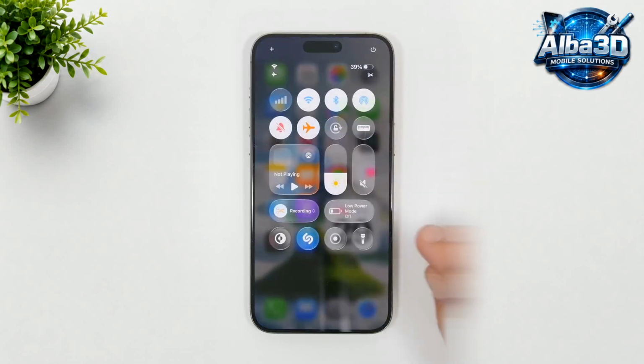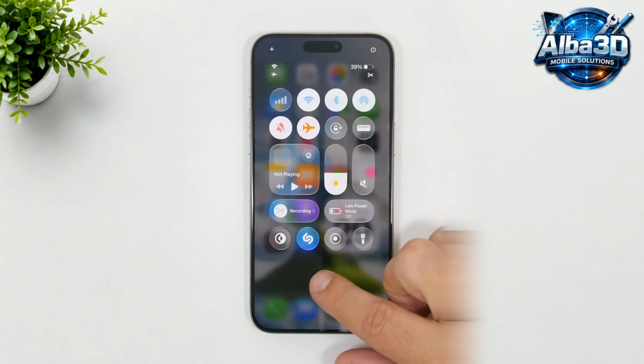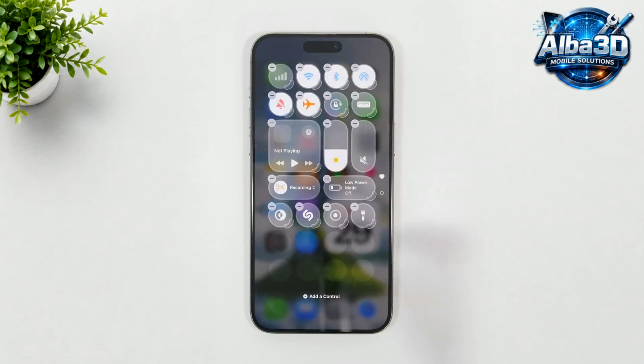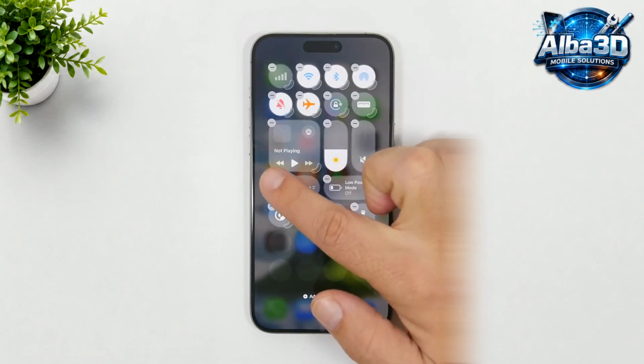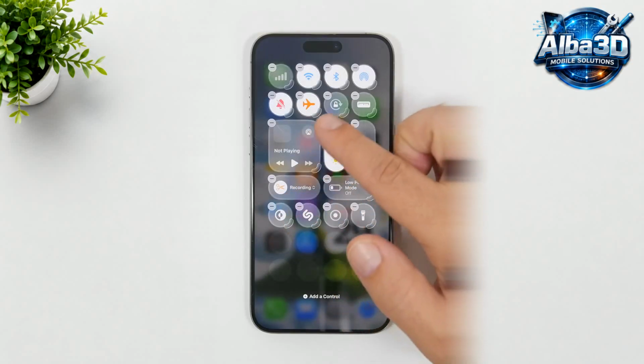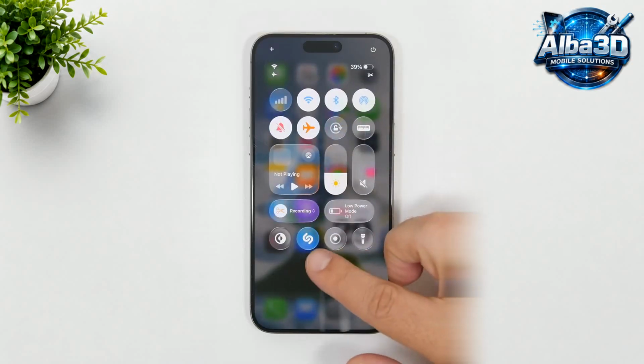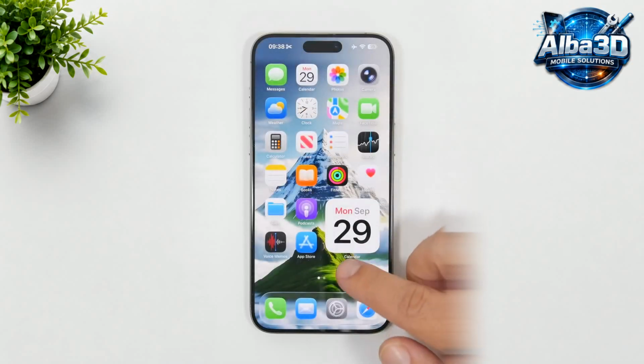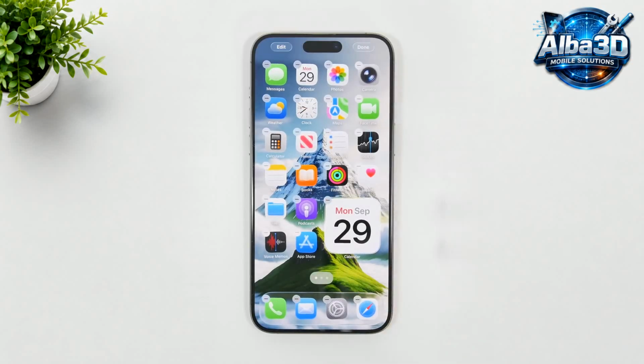Apple also has made another change on the Control Center. This was actually present before on iOS 26 on the betas. I believe it was on beta 4. You can see these minus buttons right there, which we use to remove any toggles. These used to be liquid glass. Now they're actually frosted. They have removed the liquid glass effect from the buttons right here, which is really interesting. I don't know why Apple is going back and forth with that. It has happened before, and they did it again with iOS 26.1 Beta 1.